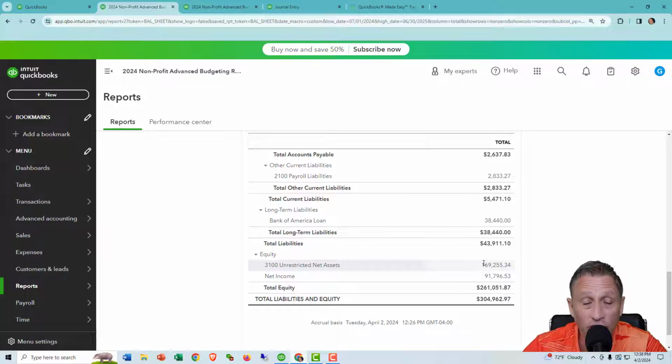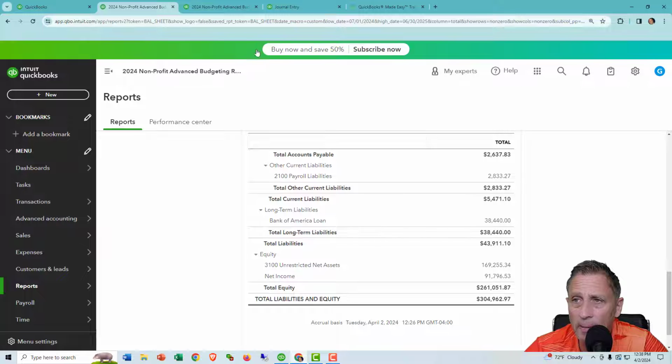So what I suggest that you do is at the end of every month, decide how much of your assets, your cash and your receivables, are restricted, and then make a journal entry to move that money out of unrestricted net assets and reclass it into donor restricted net assets. Now, how do you determine how much of your money is restricted? Well, that's by tracking restricted grants. And we actually have a webinar on that coming up tomorrow and the next day with Chronicle of Philanthropy. I'll show you how to sign up for that in a second.